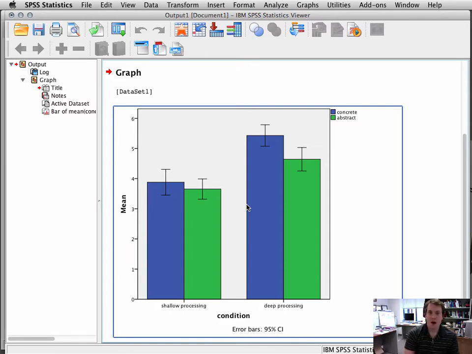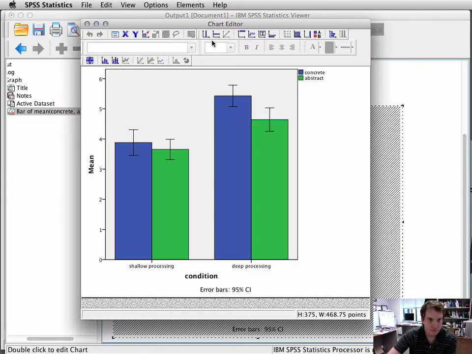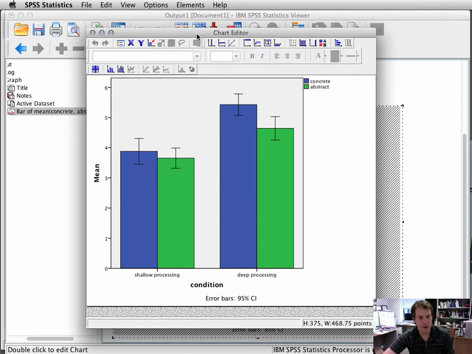So what you need to do now is to edit this chart to make it black and white, which it kind of seems like it's going to be less vivid, but I'm going to show you a way that we can make it just as vivid and just as informational as this color picture, and of course use less ink. So here's what we're going to do. We are going to double click on the chart area itself. And that's going to bring up the chart editor.